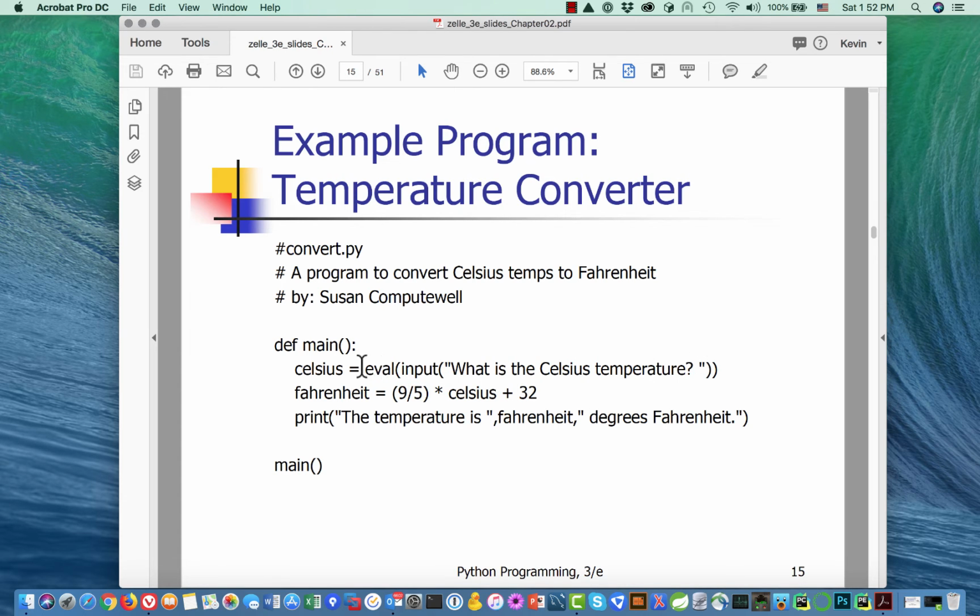We evaluate the right-hand side, and reduce it to some value. The way we interpret this equal sign is we call it an assignment. So we evaluate the right-hand side, we get a value, and then we place it in the variable name that's on the left-hand side. Okay.